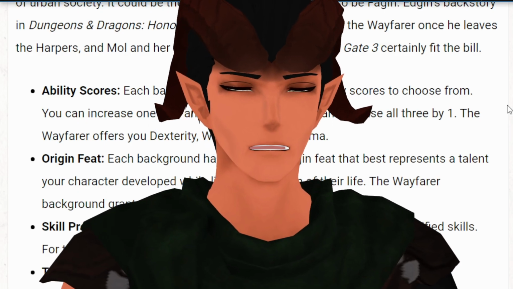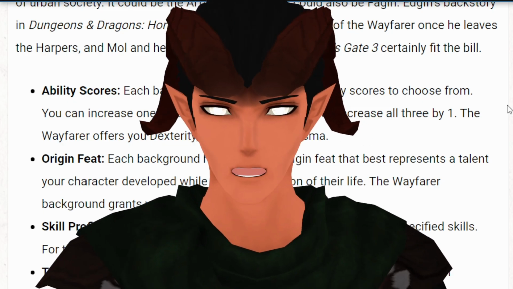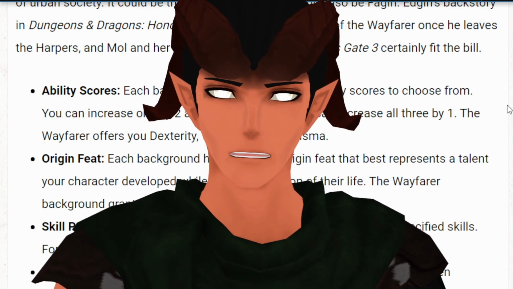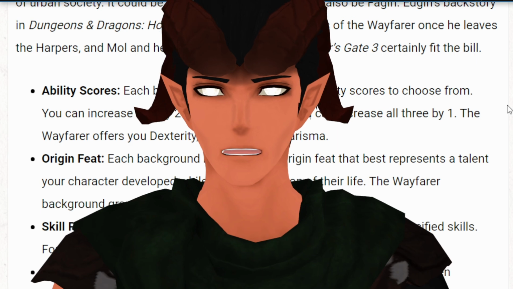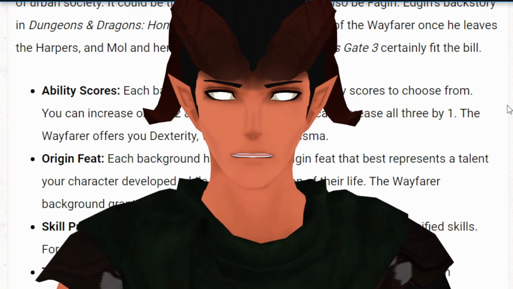So you tell me that now the new 2024 backgrounds have a fixed list of 3 stats that you specifically choose to upgrade. What if you're playing a wizard and you have intelligence as your highest priority, but you also want to play a Wayfarer because you like that whole idea behind playing a Wayfarer? Can you not choose intelligence as your stat?